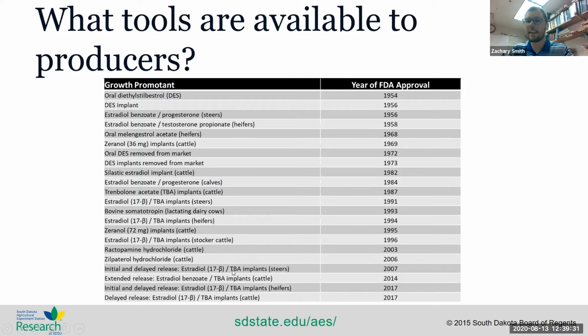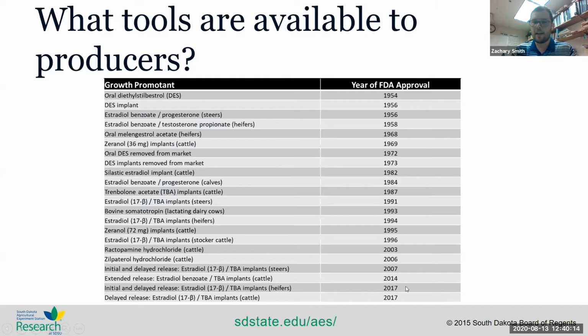And then here in the last 13 years, which is what a lot of my dissertation research was focused on, is these new long-acting implants. Now, they're not all created equal. One of the companies has an implant technology that has an initial release implant and then a coated implant in the back half of the pellets that can delay payout of that implant till about 70 or 80 days. This estradiol benzoate TBA implant, these would be the Synovex 1 line, so grass and feedlot. These implants are a little different. They're not an initial and delayed release implant.